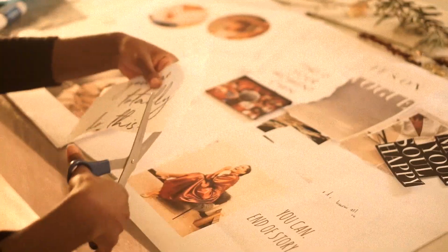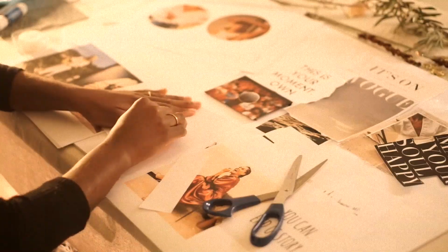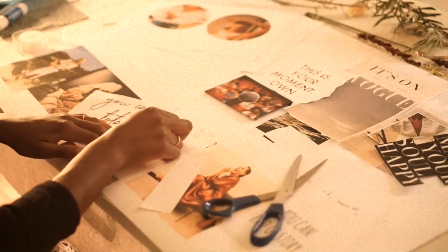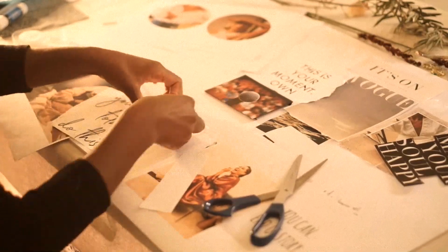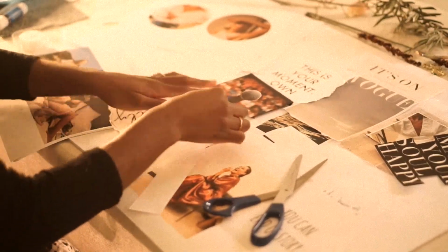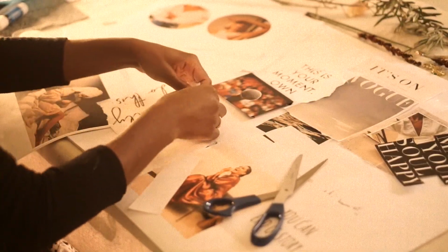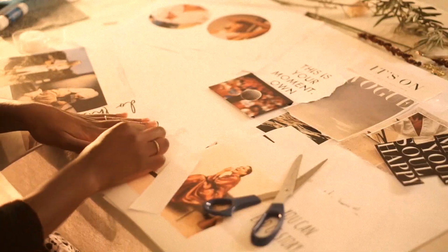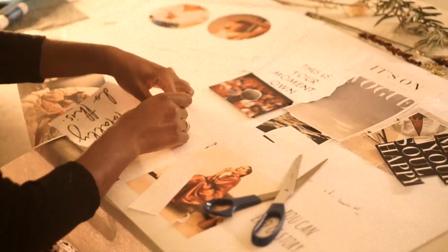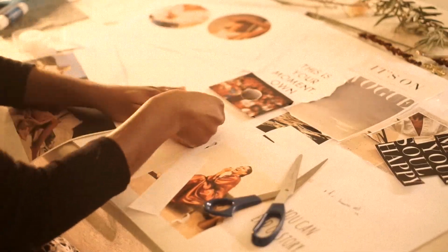And then on some of the pictures, instead of cutting perfect squares, I would cut whatever shape and then rip the edges to have a really raw, real, authentic, sketchbooky kind of vibe. Because I just really want everything to feel organic and real and authentic, and not forced or fake or perfect, because I'm not any of those things. I'm raw, I'm real, I'm organic, and I want my mood board, my vision board to reflect that. So here I'm just ripping the edges to get a really raw look.